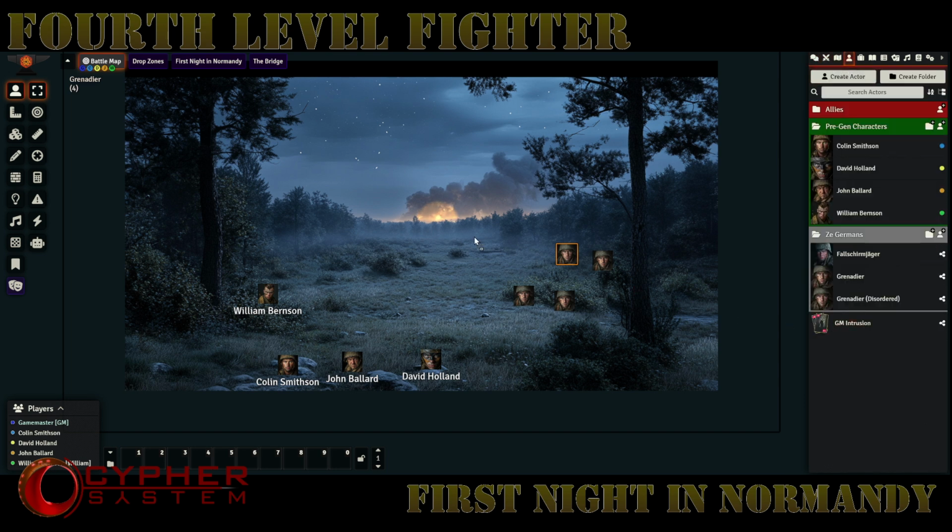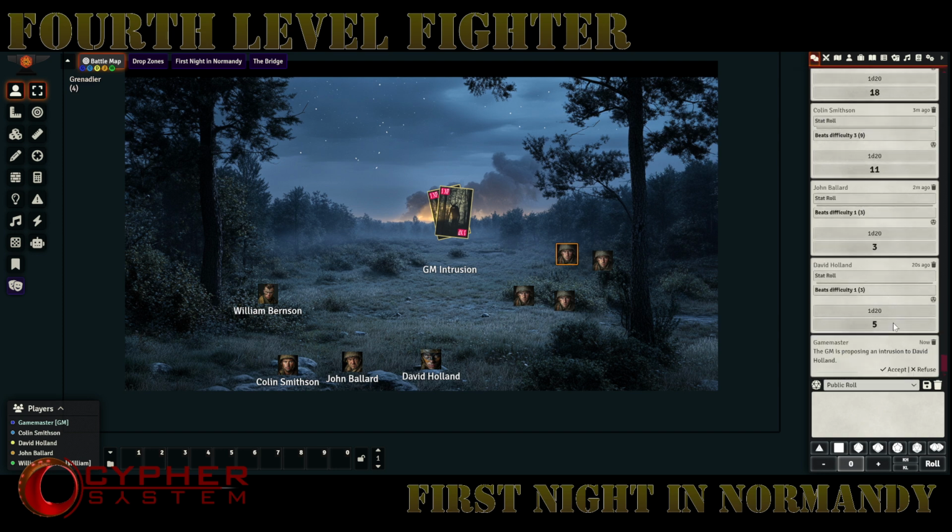In fact, I'm going to throw some more cards here on the table. And that's going to end up being a GM intrusion for David. So David, you will get an experience point. Wait, no, I have XP. Does that let me reroll? So you can spend that XP to re-roll, or right now, if you look on the screen on the chat, it says the GM is proposing an intrusion to David Holland. You can accept it, or you can refuse it. You can spend an XP to refuse that, and then they won't be all aimed at you. I'll give you that option. Do you want to accept this and get some more XP, or do you want to spend that XP to refuse them all turning on you?